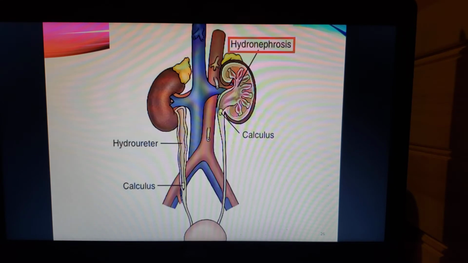And we have a picture, you see here, hydronephrosis. You can see the renal calculus there causing the obstruction, and so you have a backflow into the kidneys. You have hydronephrosis. Signs and symptoms: severe pain, signs and symptoms of kidney failure, and we will need a urologic exam and detailed X-rays.